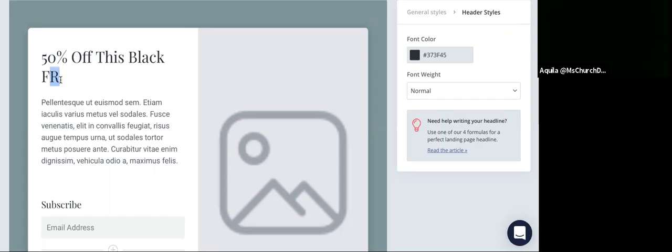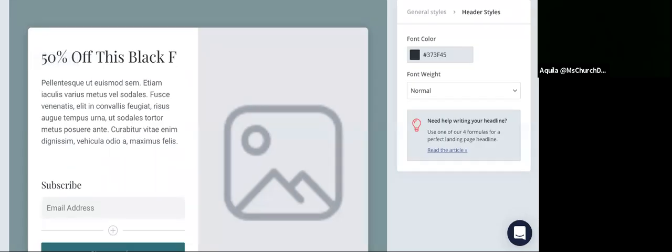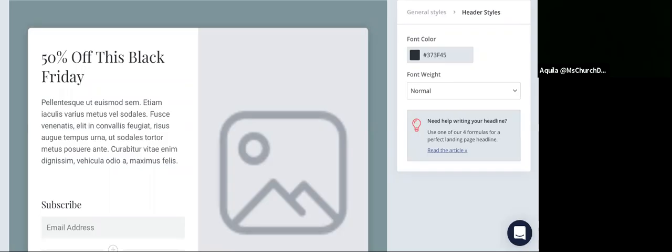My delete button's not working. It's weird. And this lets people know what this landing page is about.